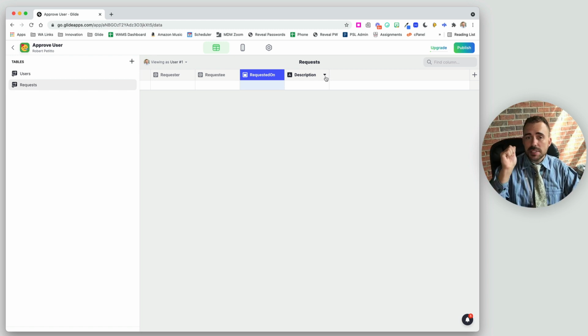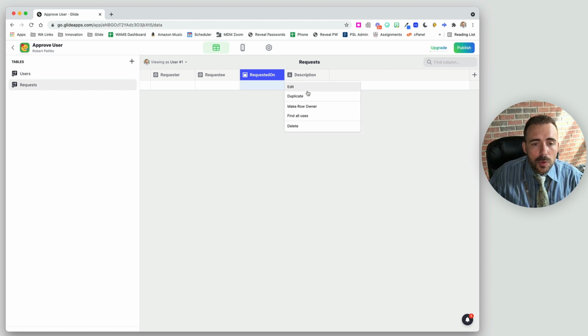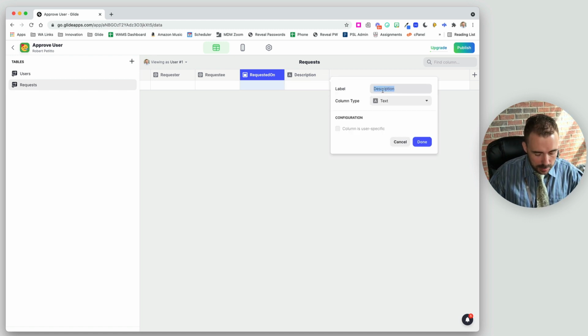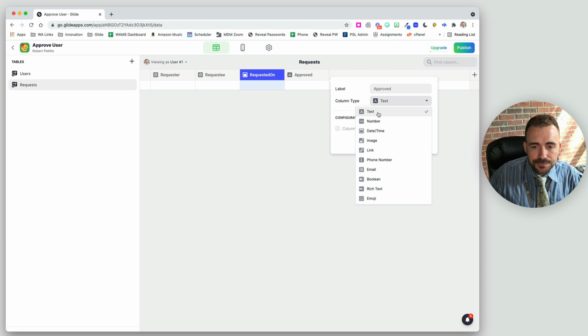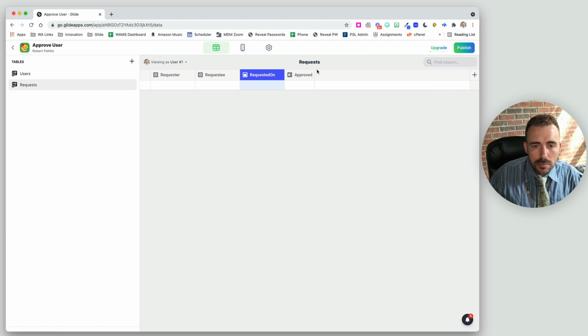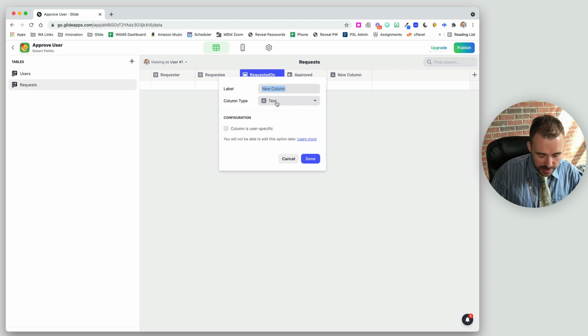We could either just have a slide, like a toggle that says yes or no, or it could be a button that says yes or no, or it could be a choice component that says yes or no. We could do a variety of things. I'm thinking maybe just a button that says when they push a button, then it says requested. So well, here we'll have a status. Well, we'll say approved. So approved, true or false. So this will be a Boolean. All right, so then we can have a status.